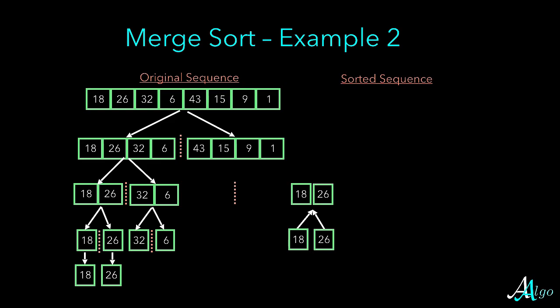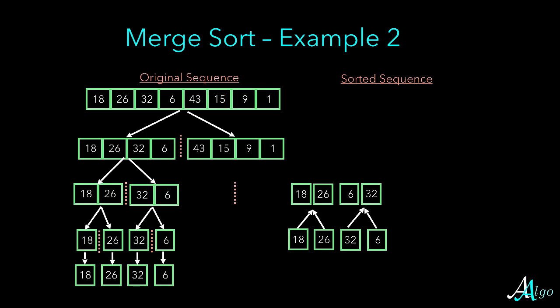Once you divide, you need to do some merging, and keep on dividing and merging. So this is an alternating kind of process. We do this for the right part right now, and then we do the merging. Okay, you see we have completely sorted the first subarray, from 18 to 6.